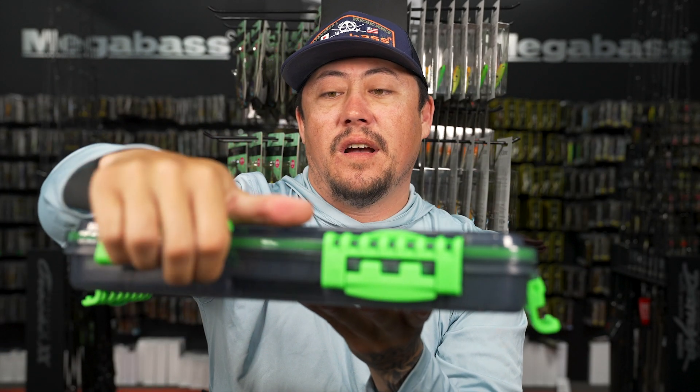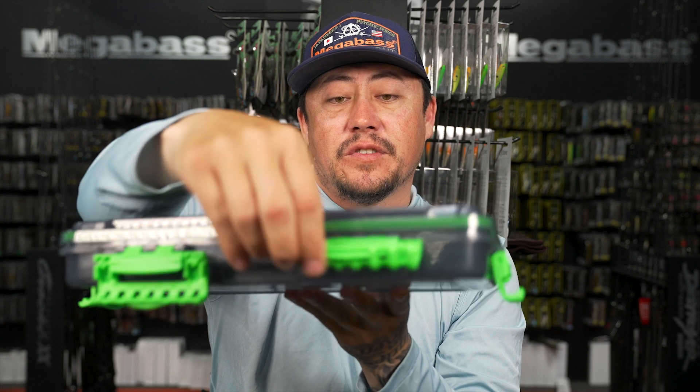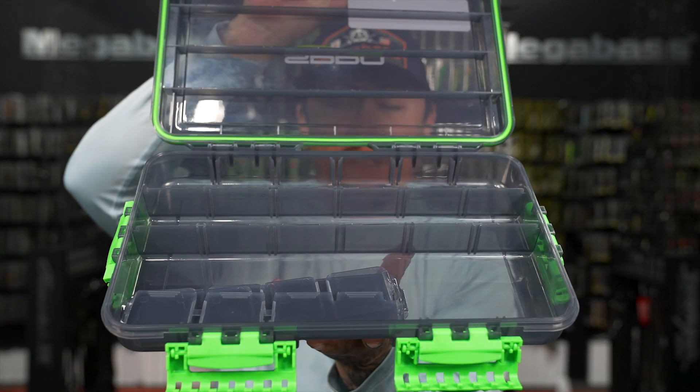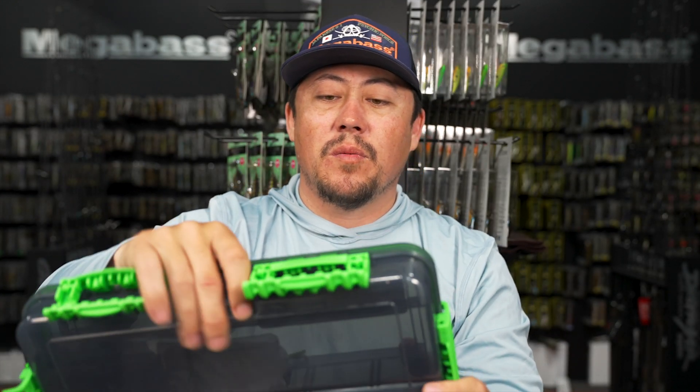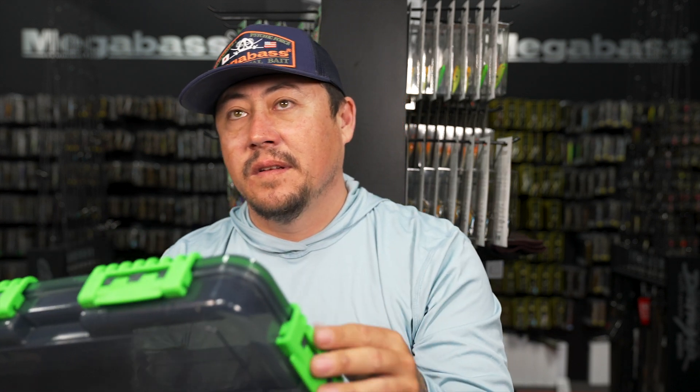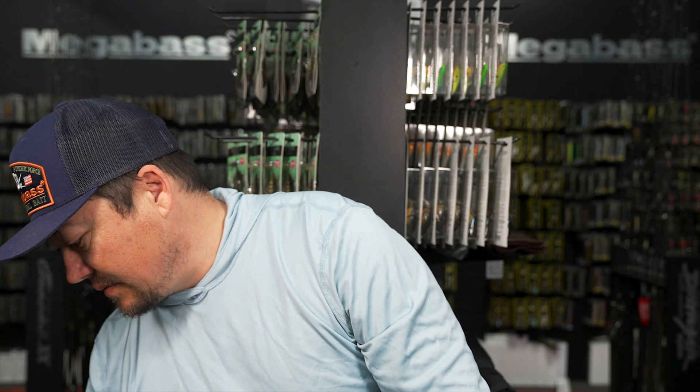They have a waterproof version - feels like soft plastic but actually holds. Same on the inside as the other one, just a little bit more durable. When you fill your box to the brim and it bows in the center, those extra latches on the side help lock everything down.